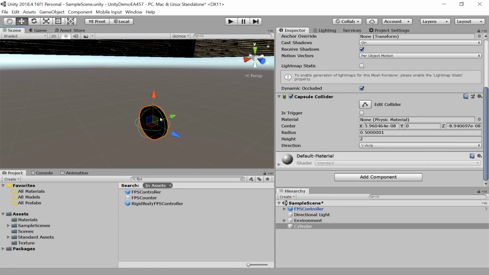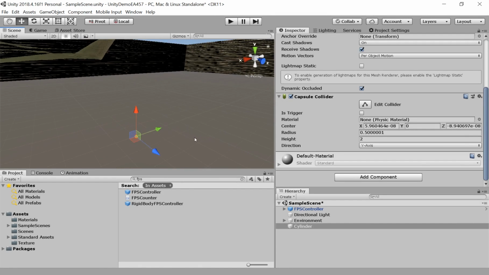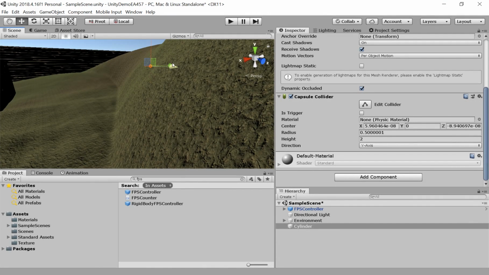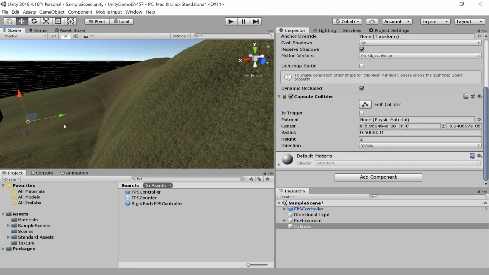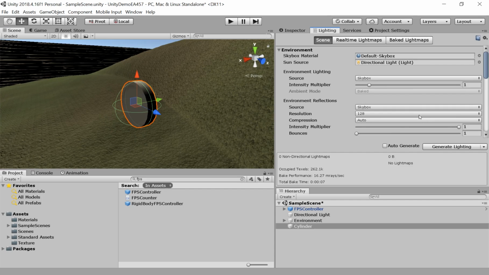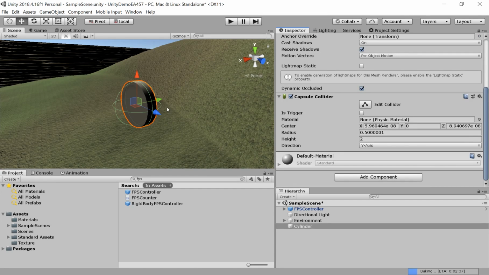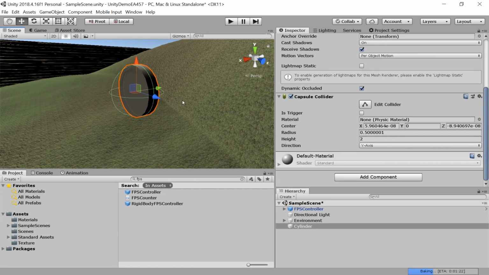What we'll do is we have this coin. I'm going to go ahead and actually drag this above the ground real quick and just move this into some place where there's actually light so I can kind of see what I'm doing with it. I'm also going to go back to auto generate. This will bake the light in for me. So cool. We have this coin.